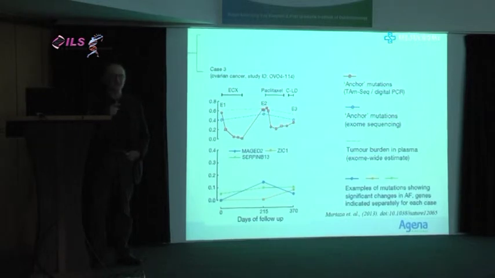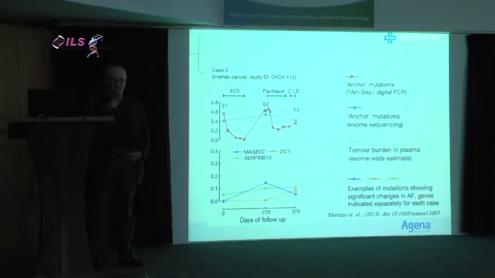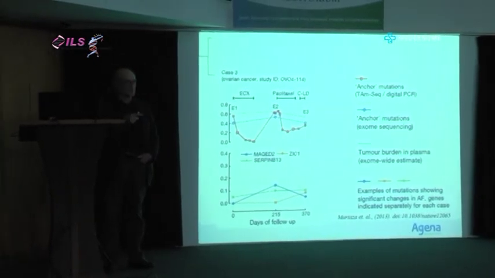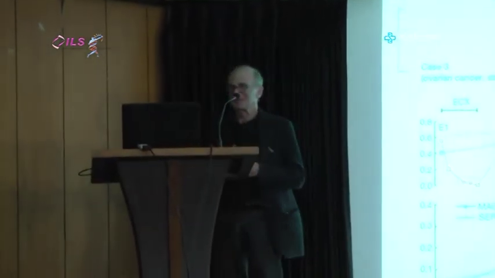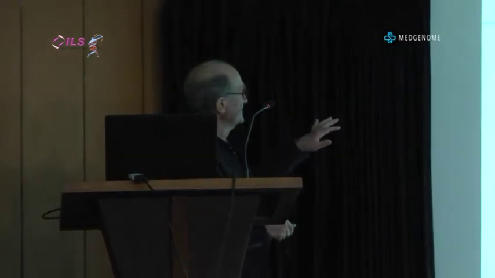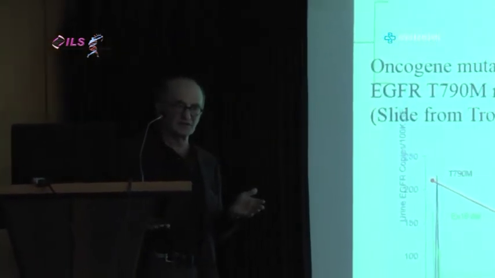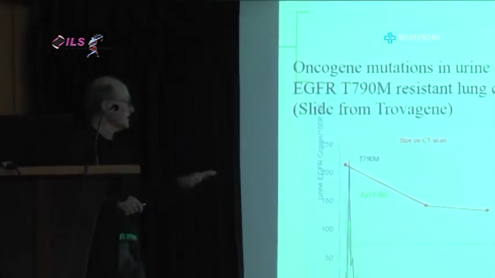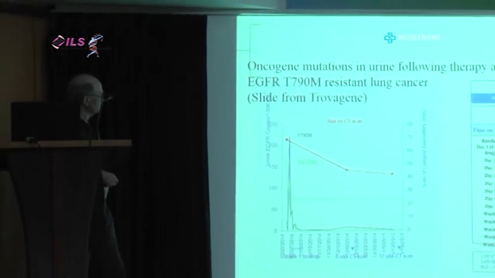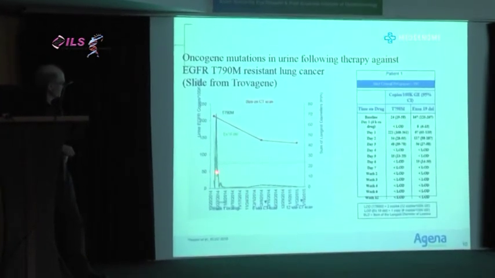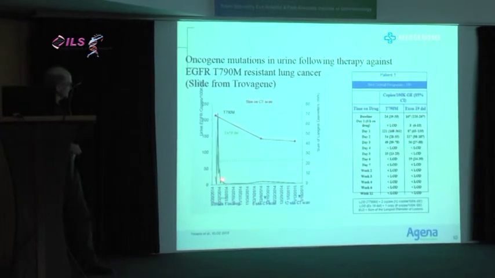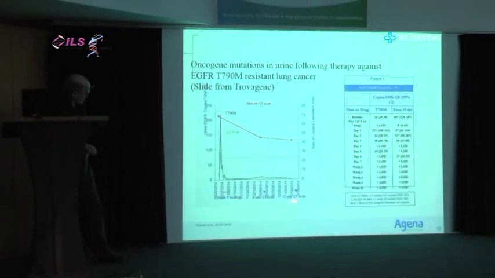If I have a drug that's effective against tumor cells, and I give the patient that drug, I should see a huge spike of mutant sequence in the plasma, okay? Because I've killed those cells. And that's, in fact, what you do see if you sample at short enough times. And these are some results from Trovagene on a patient who has this famous EGFR T790M resistant lung cancer. And this patient's being treated with the new experimental drug that is active against these resistance mutations. And here we're looking at the mutation itself in plasma or an exon 19 deletion in plasma, both of which represent drug-sensitive tumor cells.